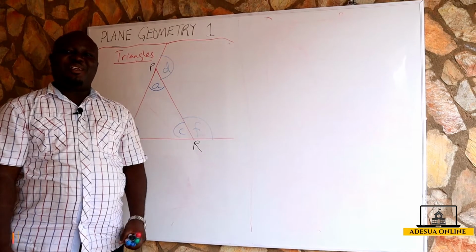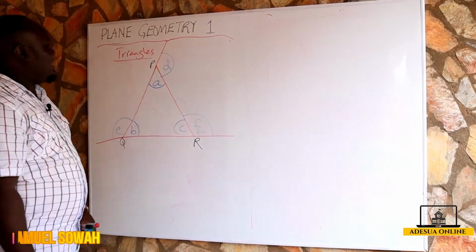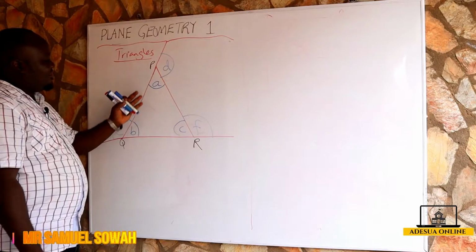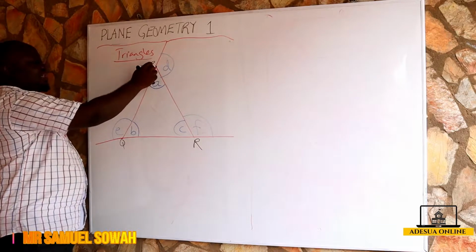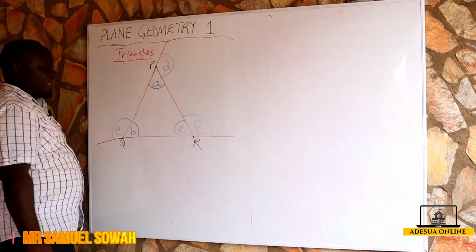In our lesson today, we are going to talk about triangles. So when we talk about triangles, we are talking about a three-sided figure. Now, in this three-sided figure, we have a triangle PQR, where the vertices are P, Q, and R.